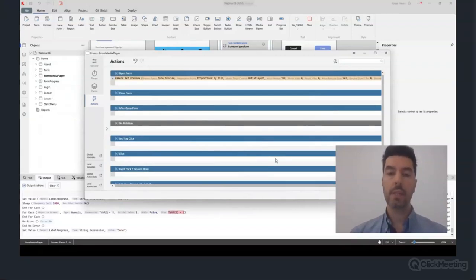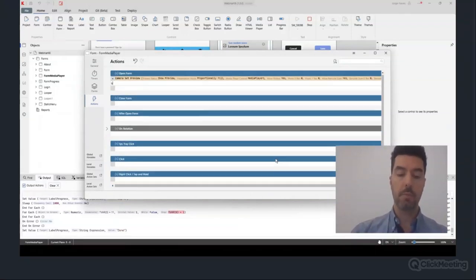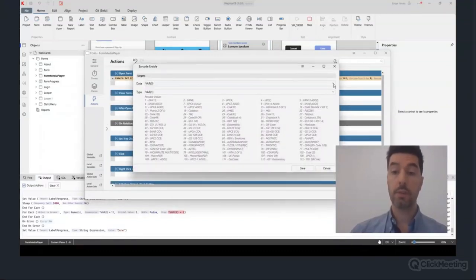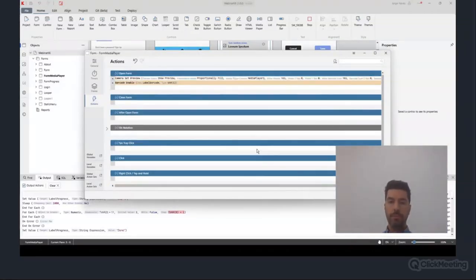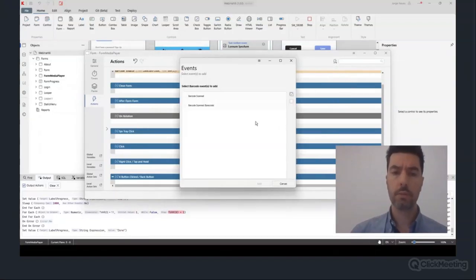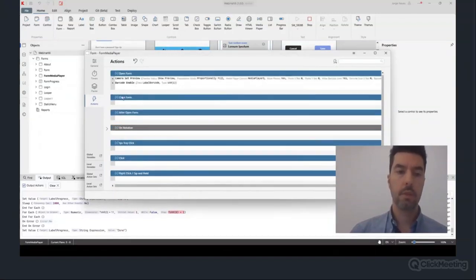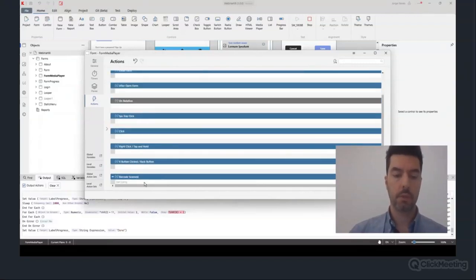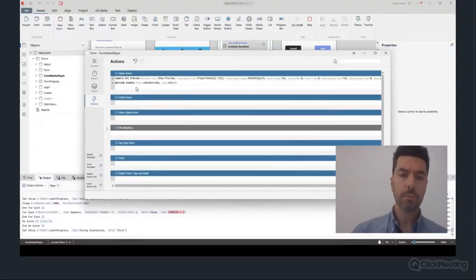After this, I'm going to do exactly as you usually do to scan a barcode. I'm going to make a barcode enable. And I'm going to say that the target of the data is going to be my label barcode and save it. Very important. If I leave it like this, I'm going to scan one barcode. And for demo purposes, I want to keep on scanning. So for that, I need to say whenever a barcode is scanned, I want to enable the scanner again. Because in this feature, when the barcode is scanned, you will disable the barcode scanning automatically, okay?